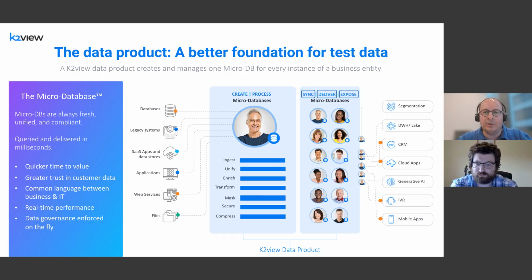Yeah, we're going to circle back to some of these points pretty soon, but I just wanted to explain K2View's approach to test data management, because we have an approach that combines all of these technologies together, and also a very unique way of looking at data.